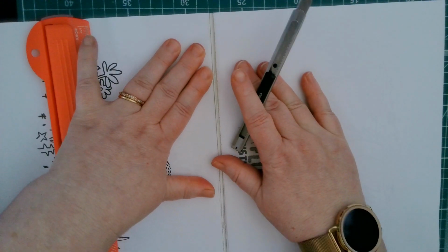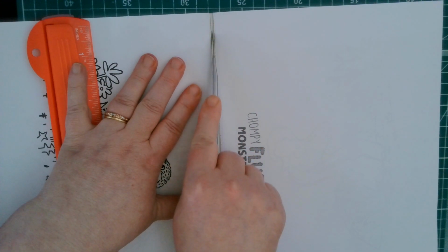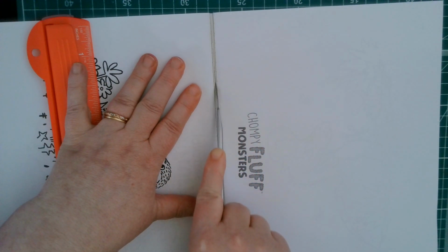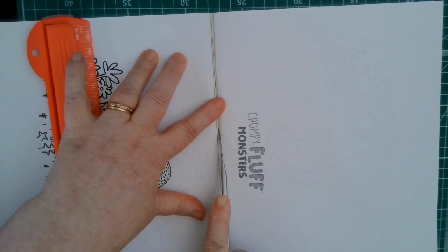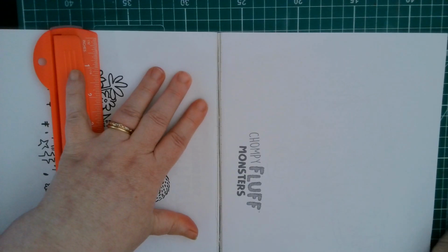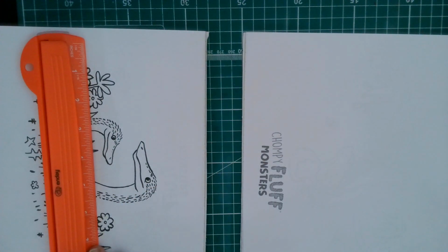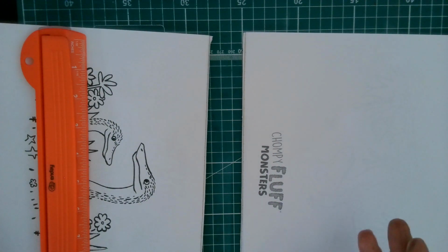So as you can see, the glue is starting to separate there. The book is now split in half. And now that should bring it straight in half like that. Now, remember which halves are half. So let's do this half first, which is the first half. So that's got the cover.